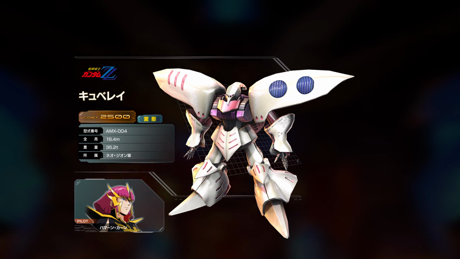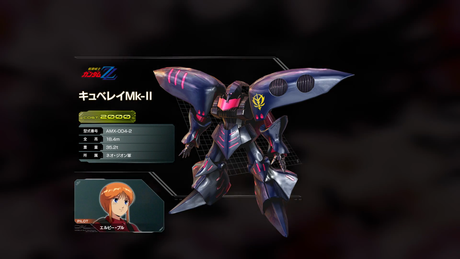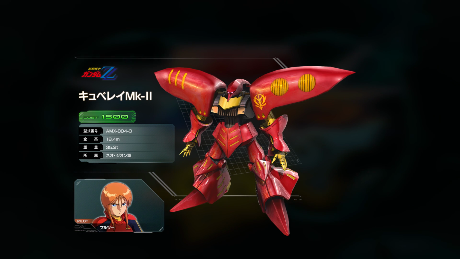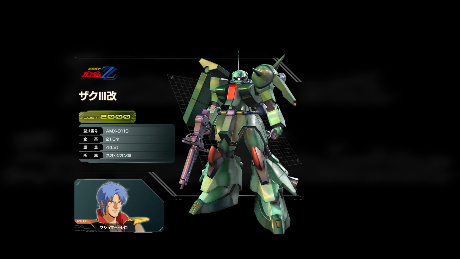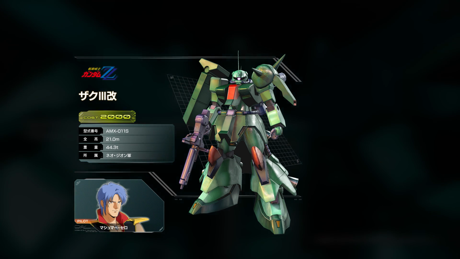Hamon's Kubile at a 2.5k cost, piloted by Hamon. Puru's Kubile at a 2,000 cost, piloted by Puru. Puru 2's Kubile at a 1.5k cost, piloted by Puru 2. The Zaku 3 Custom at a 2,000 cost, piloted by Mashamar.